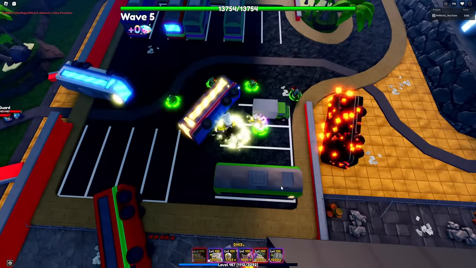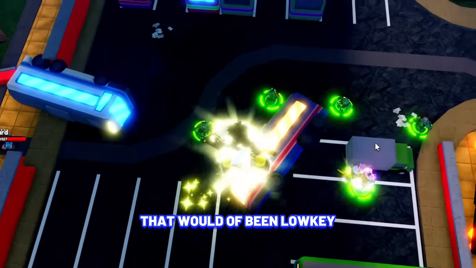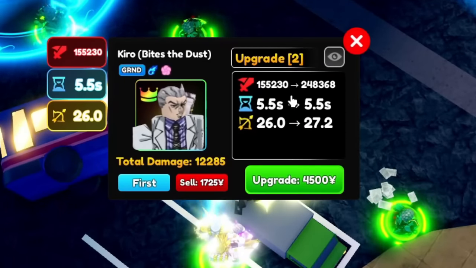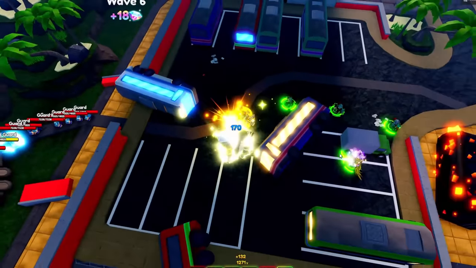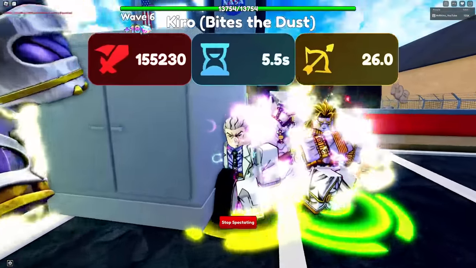Nice. So I was going to disconnect and that would have been low-key sad. Look at that, look at his stats. That is just crazy. 155,000 damage, that is insane. All right, I'll see you guys once I have enough to upgrade our Kira Bites the Dust.